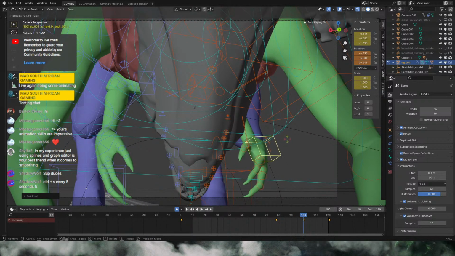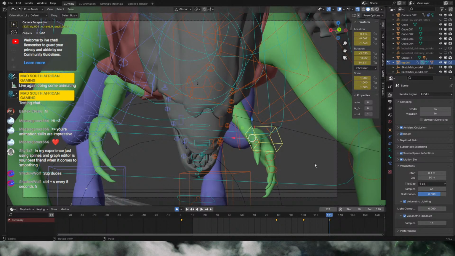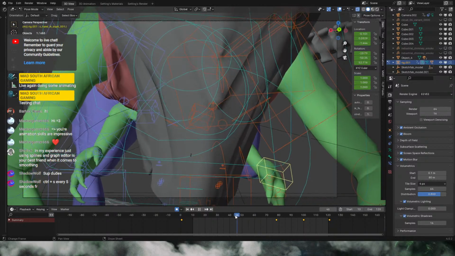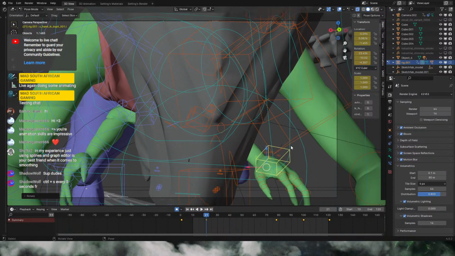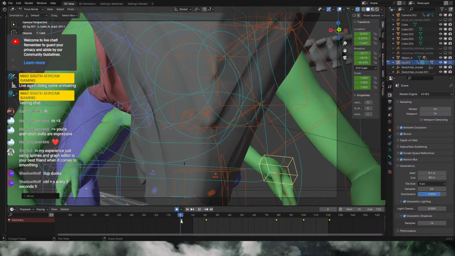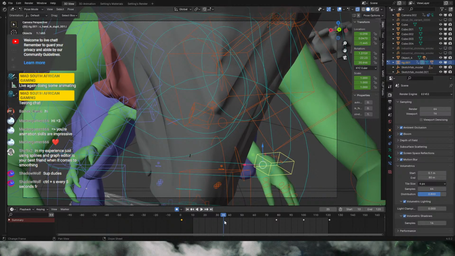There we go. That's the position we want. Yes, it's the position. Creepy crawly. Okay, just take that to frame 1. It's fine. Also, the least amount of keyframes, believe it or not, the better.